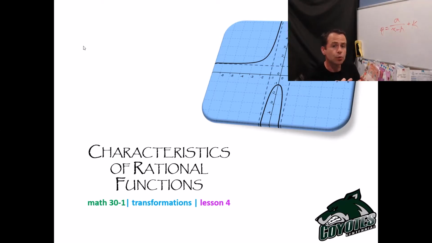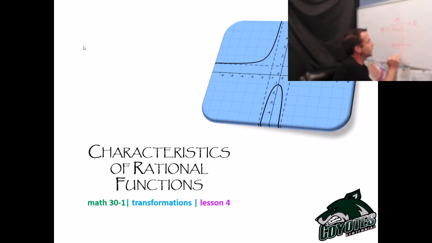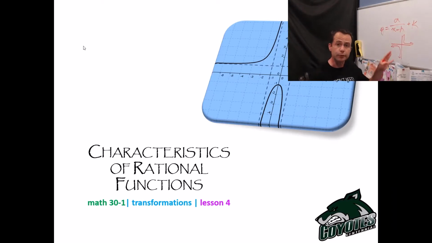Okay, and so we looked at that and said, well, that is like taking our base function, which would be 1 over x, and it looks something like this, right? And then I'm adding, essentially, from a transformational standpoint, my a value, my h value, my k value. So my a value would be my vertical stretch. My h value would be my horizontal translation. And then on this picture, that would also show me where my vertical asymptote is. And then my k value would be my vertical translation. And on this picture, it would show me where my horizontal asymptote is.